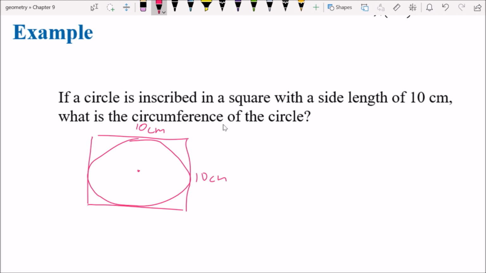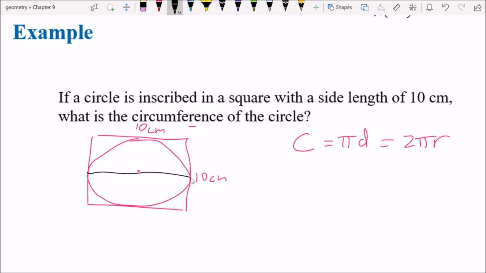So I'm going to take together all the knowledge that I have so far from this video. They asked about circumference, and we learned that circumference is pi times diameter. It's also the same thing as 2 times pi times the radius. So if I knew either the diameter or the radius, that would be enough information to answer this question. Well, do you know those? I think we do. I'm going to draw in the diameter.